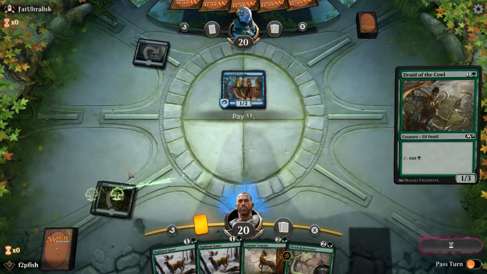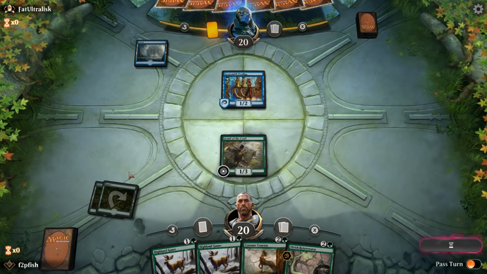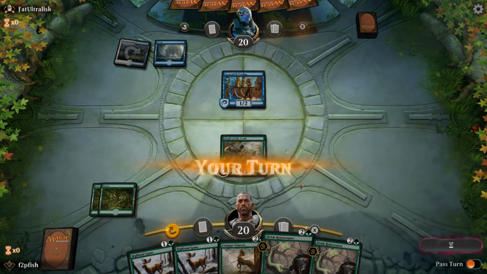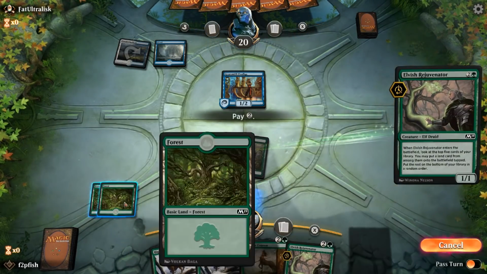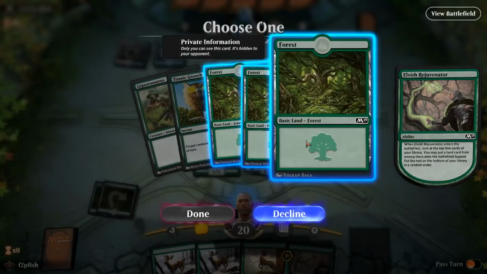Never didn't have it. We drew the land like we needed. This looks like the blue-white artifact deck. This card's gonna be sweet. This will help us ramp and get some actual lands.